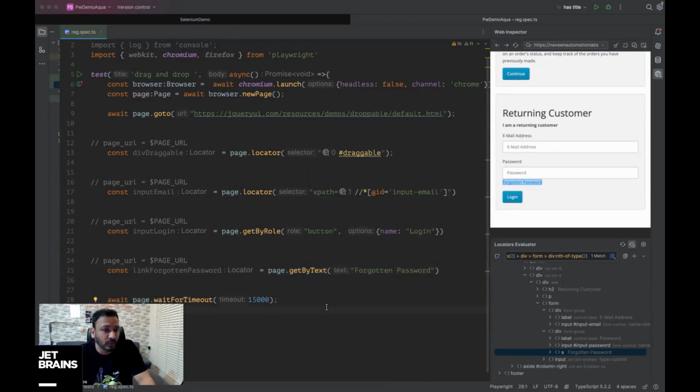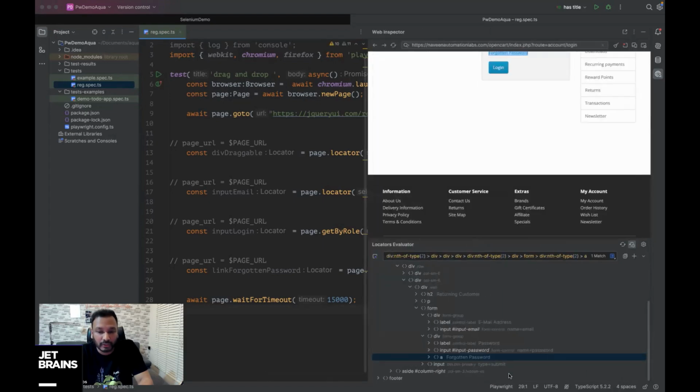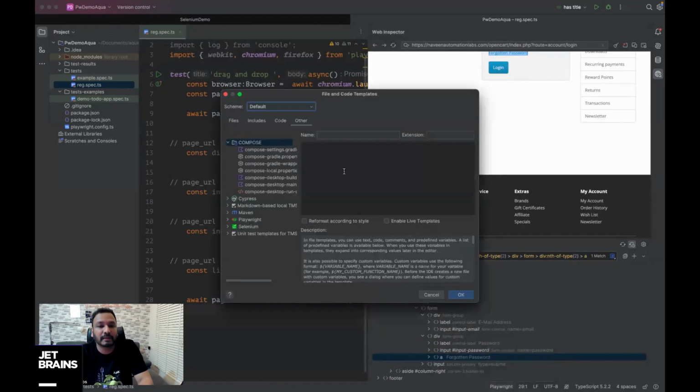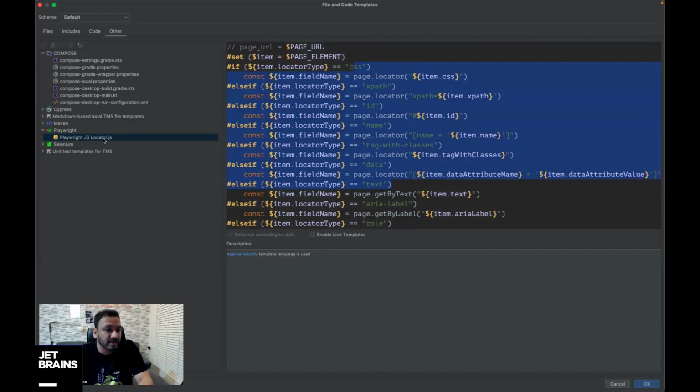So yes, if you don't want to use Visual Studio Code, you can ignore it and start using Aqua, which is, again, an amazing thing. You don't need to open any browser or any Chrome Dev Tools. Directly come here and start creating your Playwright locator very quickly, very easily. You can create it from here. Perfect. So that is with Playwright also we can do it. If you really want to change the template for Playwright, that also we can do. You simply click on Playwright, customize the template, and this is the existing template that they have given for Playwright. See all the different conditions with Playwright that they have given here. Playwright JS locator.js that they have given. Okay, so that we can also do.